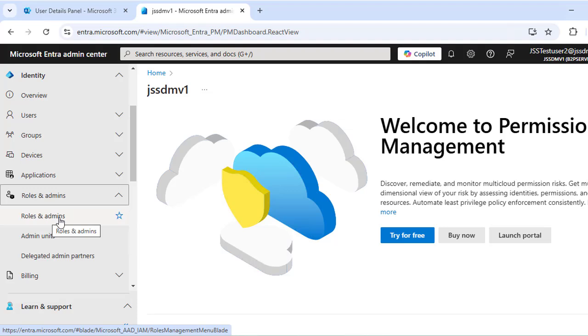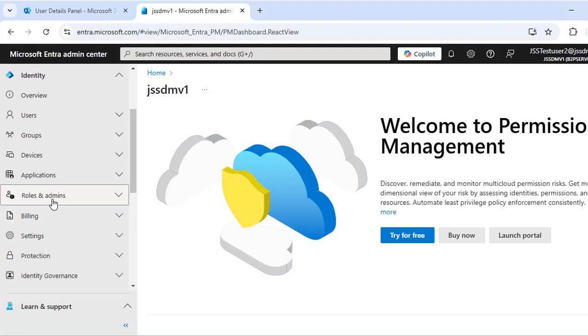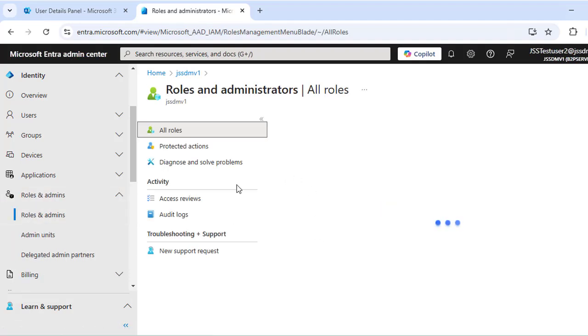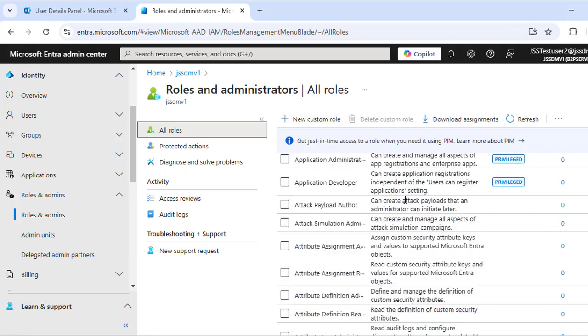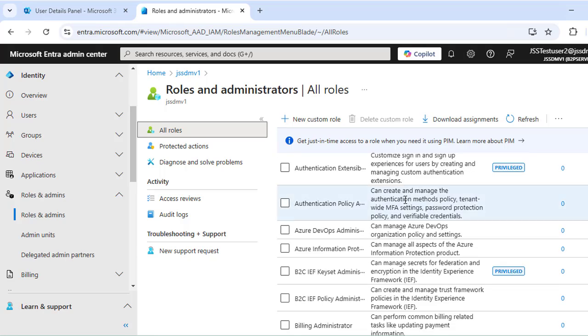Here you can see you have three options: Roles and administrators, Admin units, which is the administrative unit, and Delegated admin partners. You can click on the role you want to assign, for example, the Group administrator or any other role. Let me open Roles and administrators and show you what I'm talking about.